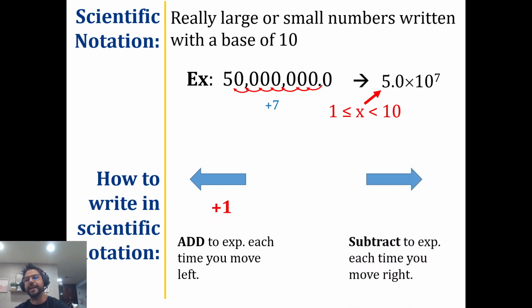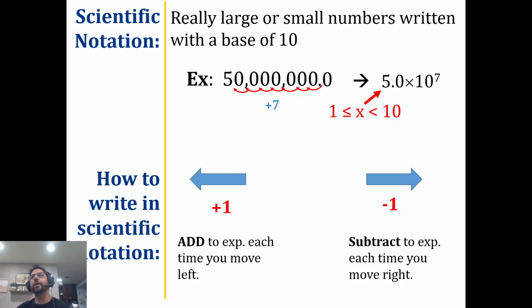If you're moving to the right, that means you have a really small number and you're really subtracting your exponents, which is really going to give you a negative exponent. So again, the way I like to remember it really isn't the left or right movement. I like to think about, is it a large number? If so, that's a positive exponent. And if it's a small number, then it's going to be a negative exponent. And you're going to remember that a small number actually starts with 0 point.